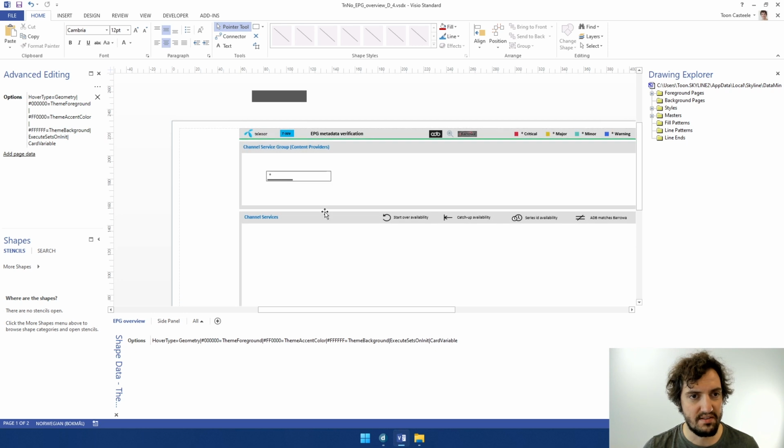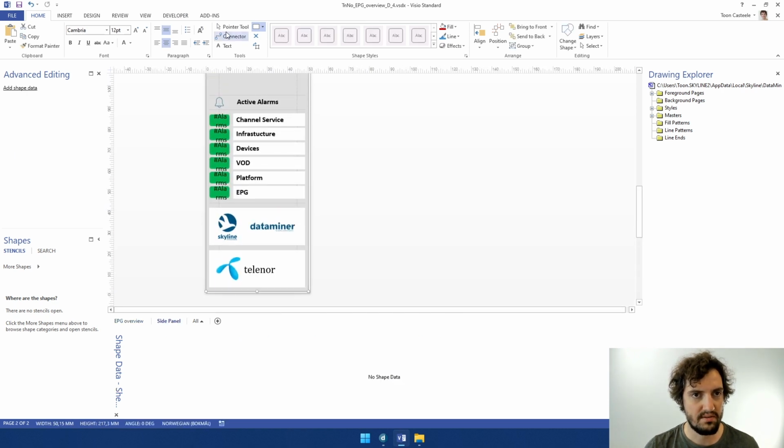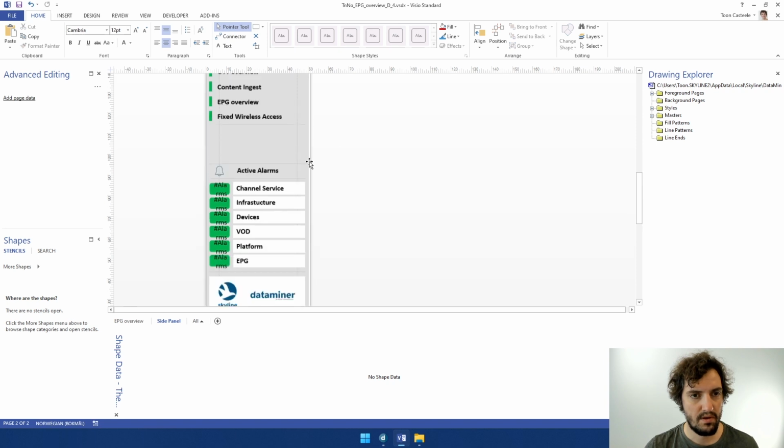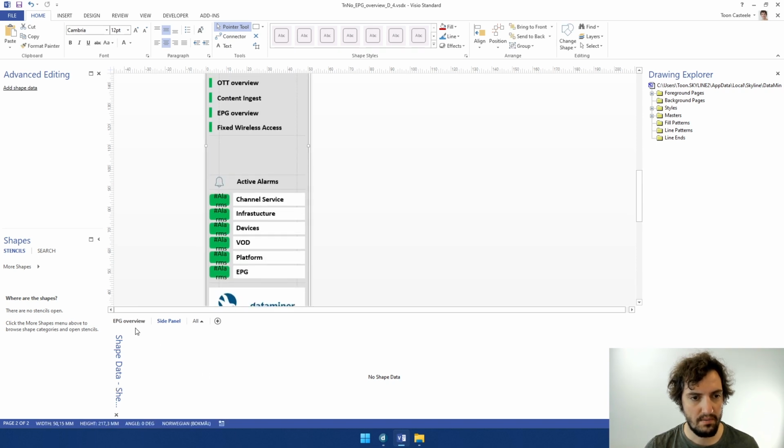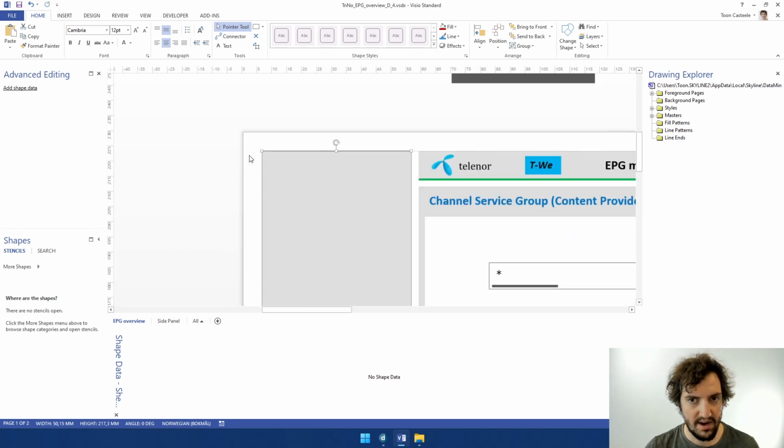Because I will also set this shape to the exact same size. So not the size of the content, but the size of the page to make sure it matches exactly. So for that, I need another rectangle. But I can actually just copy this one. Maybe that's the easiest thing to do. There. Make sure it's positioned correctly.